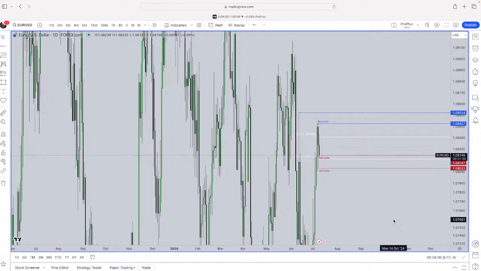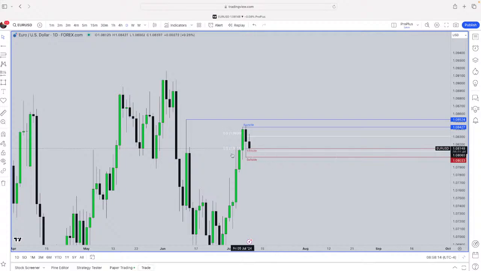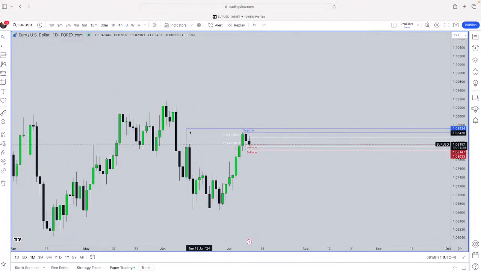So you said why not target daily fair value gap? Daily buy side has been taken. Daily buy side hasn't been taken just yet, unless you're looking at this bit here. But it could want to run back up to here, if that's what you mean.